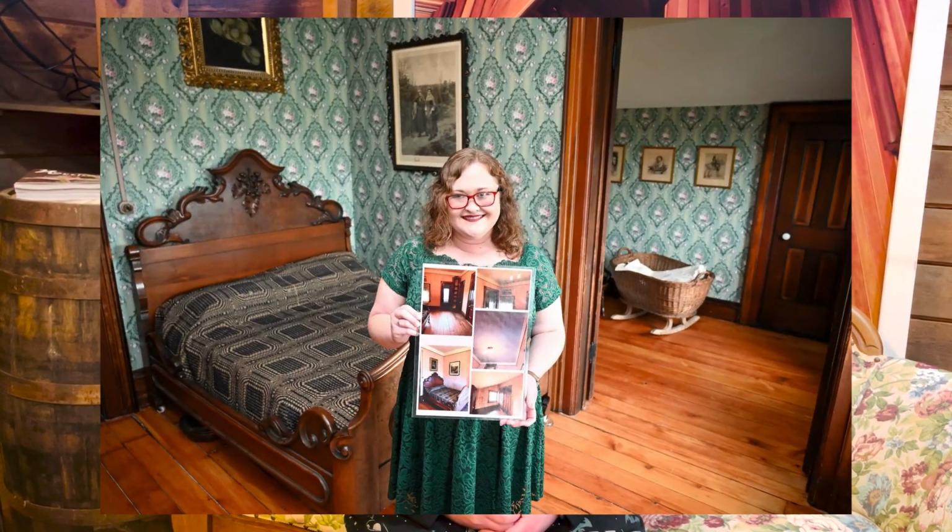We call these rooms Jessie's room and the nursery. What happened was, with the old roof being so leaky, cracks appeared in the plaster, water got into the house, and the wallpaper that had been put up in the 1950s was destroyed. So we had the old wallpaper taken down, the cracks in the plaster were repaired, and brand new Victorian era wallpaper was put up. While this may not be the original wallpaper in the room, it's very similar to something the Tinker family would have had, and it brings it back to that beautiful Victorian grandeur.